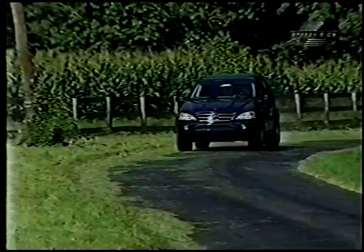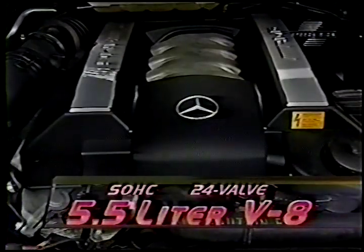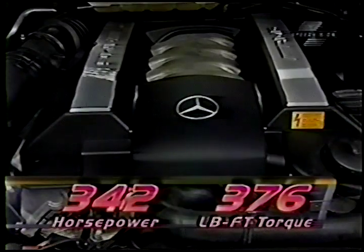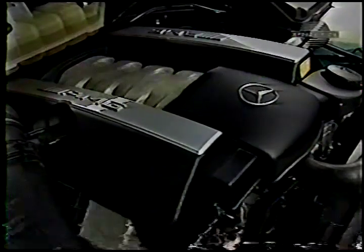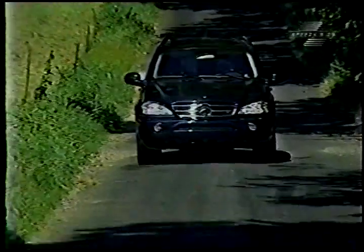Of course, it helps to have a little muscle to back up your bad-to-the-bone disposition, and the ML55 has no shortage of that. For wedged tightly under its bulging bonnet, it's a 5.5-liter single overhead cam aluminum V8 just waiting to pack its 342 horsepower and 376 pound-feet of torque punch in any direction you wish. This assault on the asphalt begins when AMG takes a 5-liter Mercedes V8 and installs a stroker crankshaft that gives each piston nearly 1/3 of an inch more stroke. The magnesium intake manifold is reworked with longer runners, and hollow, lightweight camshafts are brought on board.